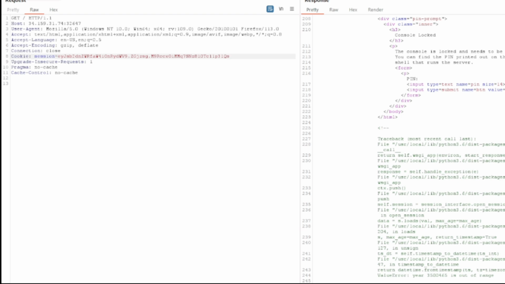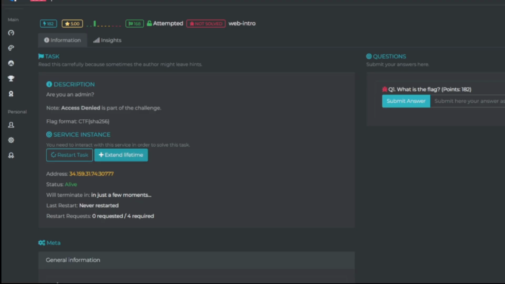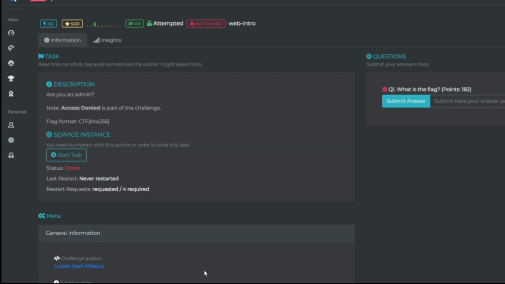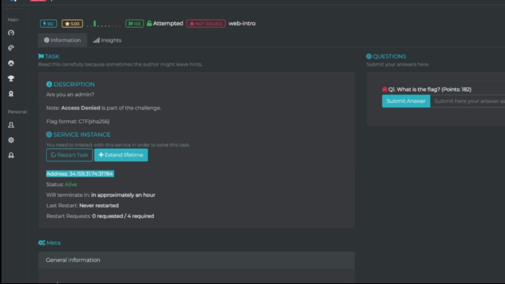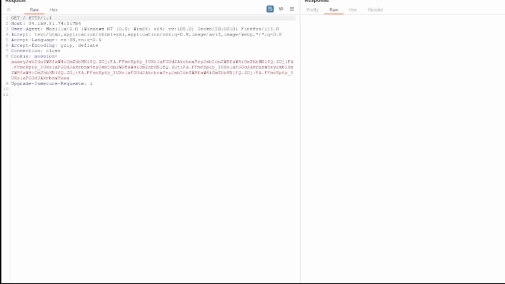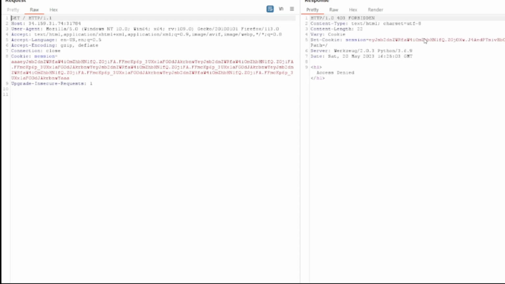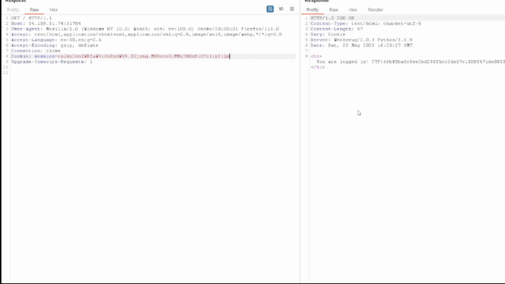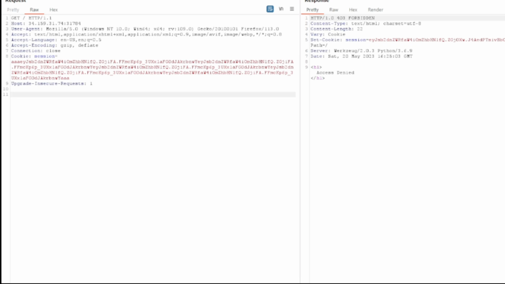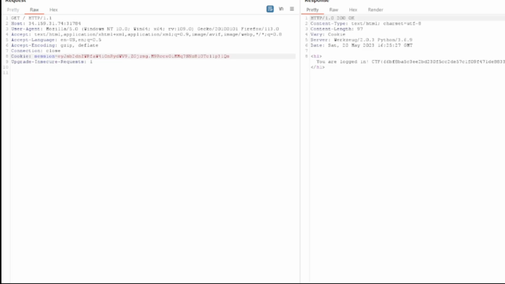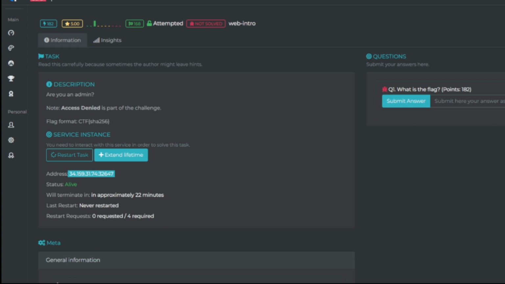So what happened here? Again, I had to restart it because Burp wouldn't work. I had to restart it, and it came up weird with a bigger cookie. Now it was the other session, all right. So this one, I change it. And here it was. Did you catch that? Let me play that again. Oh, here you go. That's the flag, basically. And the flag here. So, there you have it.